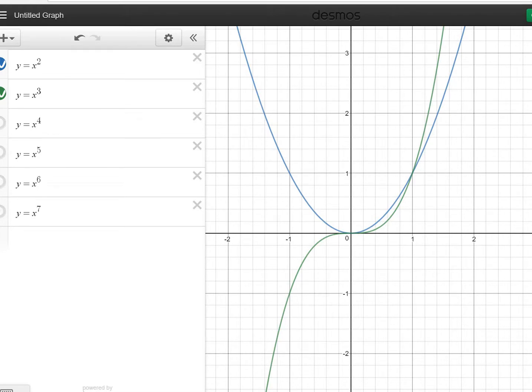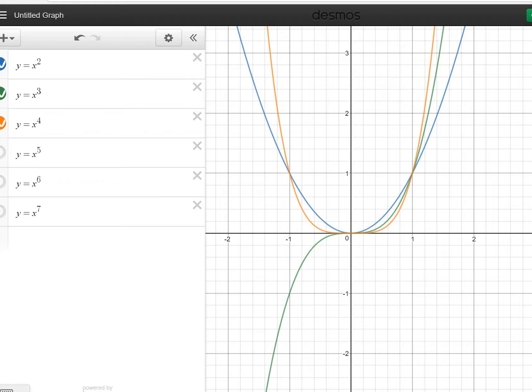Alrighty, so what about if we up the power from 3 to 4? Y equals x to the 4 is a very similar type of curve to y equals x squared. If we take any positive value of x and raise it to the 4th power, we get a positive. And the same with any negative value of x. We can see that from 0 to 1, the x to the 4 curve lies underneath the x squared curve. But then once it goes through 1, it's steeper, and it will remain steeper from here on in.